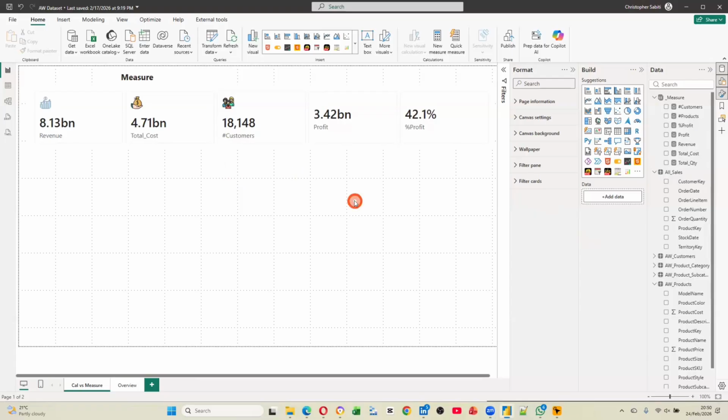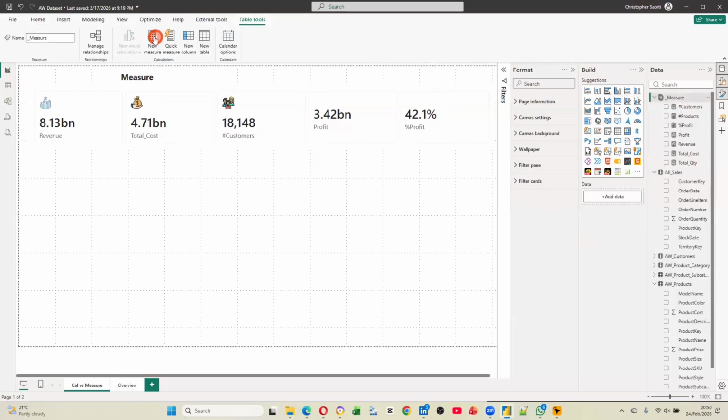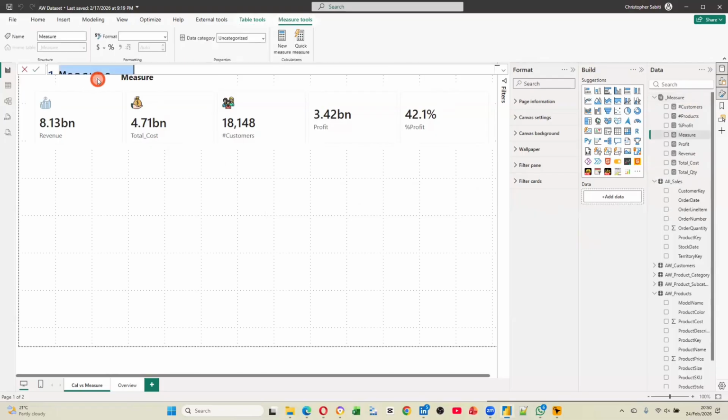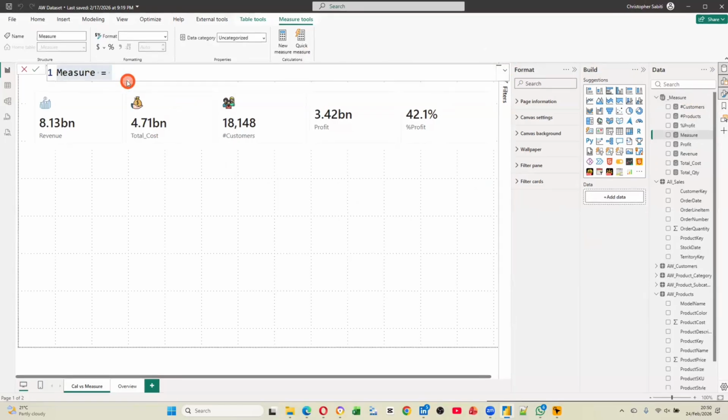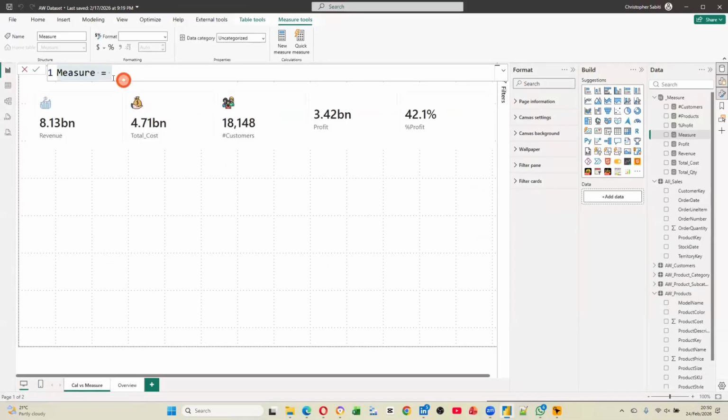First of all, how do we create measures? Very simple. Go to that table, right click, new measure, or you just click on that table, select it, then you'll always have a new measure here. The moment it comes, go ahead and input your own measure you want. So you can always expand it from here to make sure that you have it visible. You can use your mouse to zoom in and out.